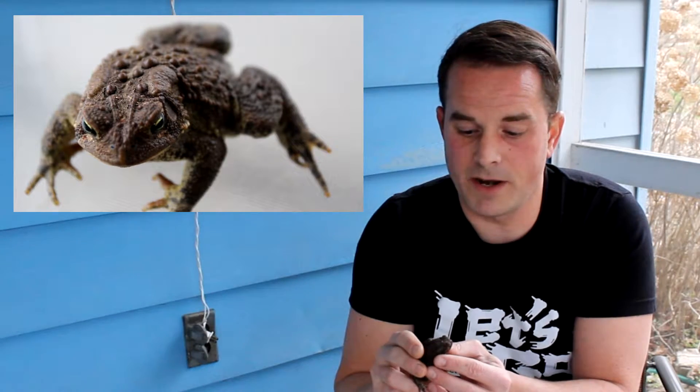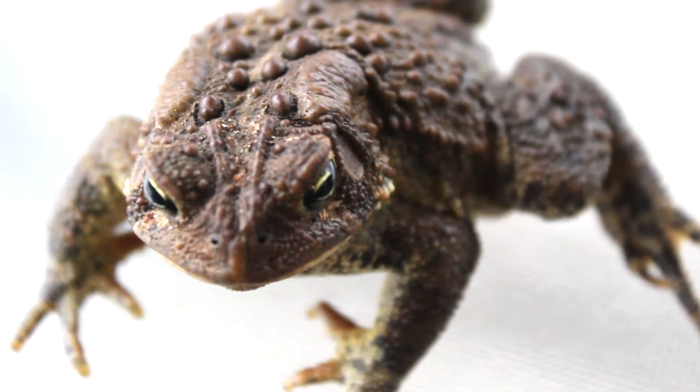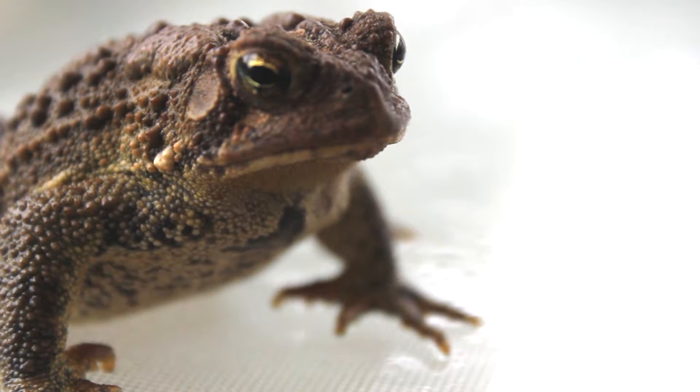This is North America's most widespread toad. It ranges through southeastern Canada, goes as far west as almost to the Rockies — Nebraska, Kansas, Oklahoma — anywhere near the Mississippi River, and then everywhere east of there, though only going about as far south as Georgia. The breeding season officially starts around March, but depends upon temperatures and location. Northern latitudes start a bit later, but they breed anywhere from March to July, depending upon the region and the temperatures.